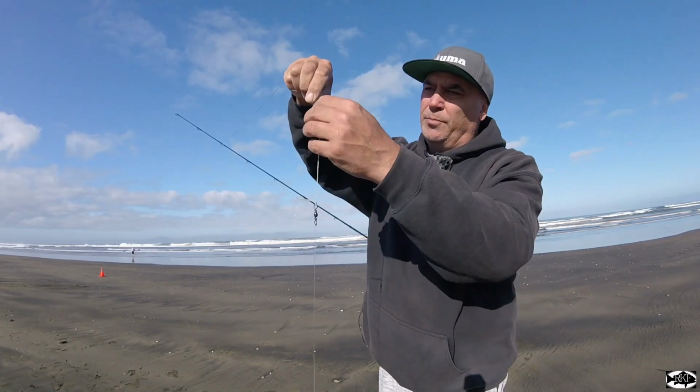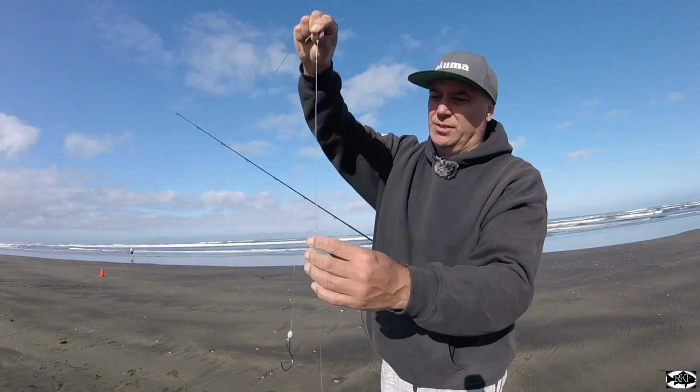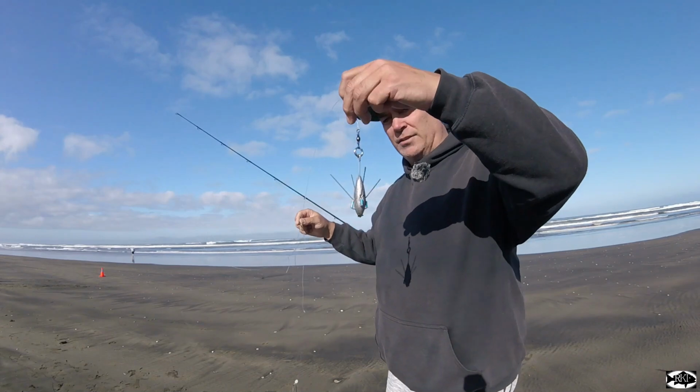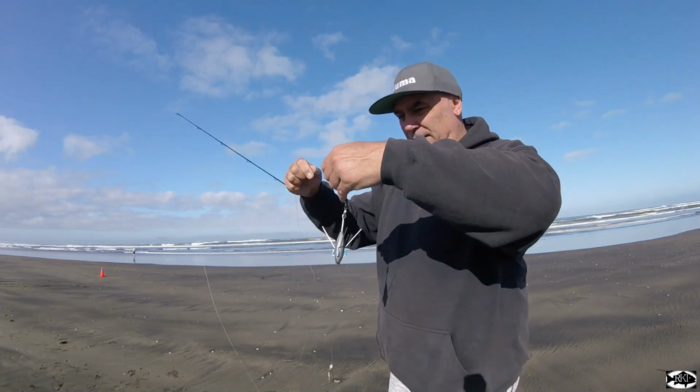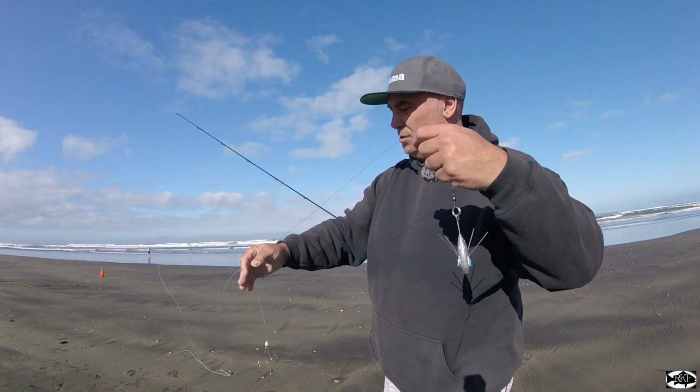We've got our double lined braid there, down to the swivel, down to our dropper rig. Just running a little 4 ounce here. Start with a 4 ounce and then make my way up if I need to.